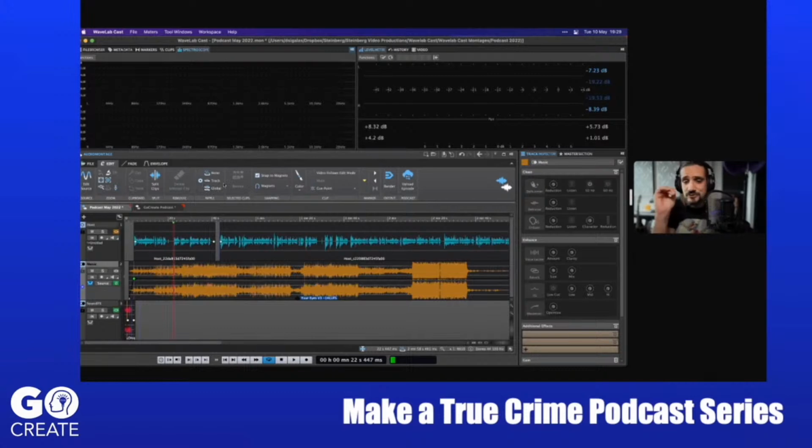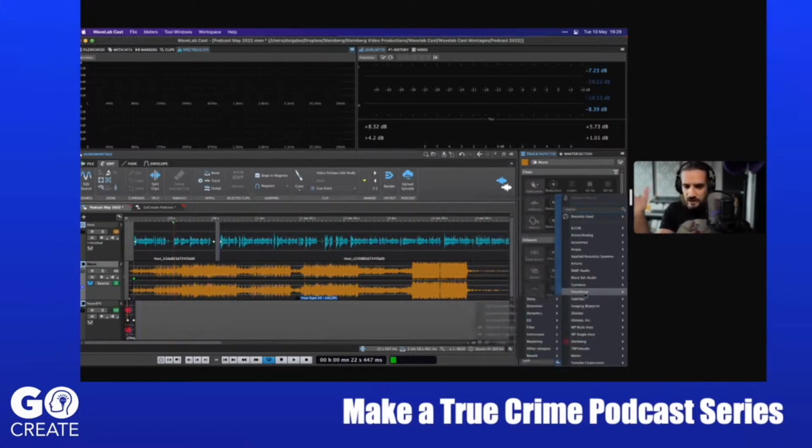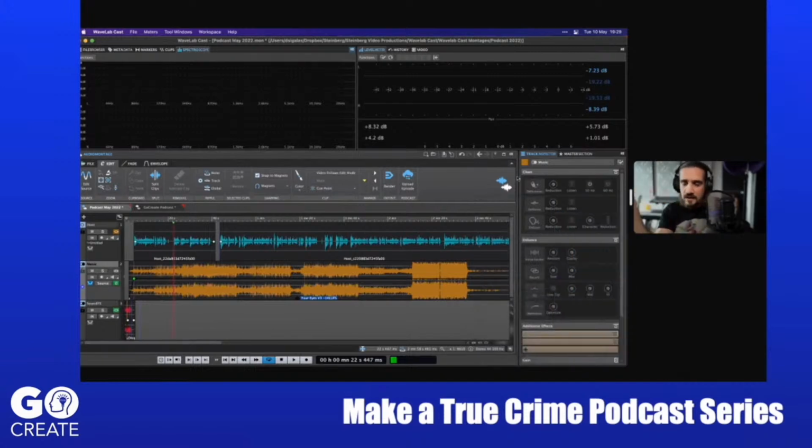You have your editing. I'm going to show you this one very quickly as well. And you have your processing. With these things, you can get everything done. You don't need much more. And if you want to, you can go here to the additional effects and say, okay, I want to add, I don't know, a FabFilter limiter because I like this sound. Maybe you have a favorite compressor that you want to use on your voice. I wouldn't go nuts trying to get everything perfect. In my opinion, nothing is ever completely perfect.